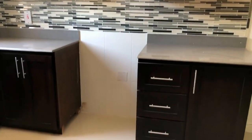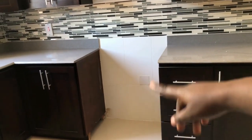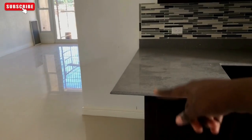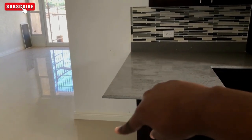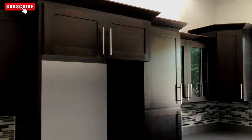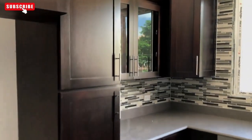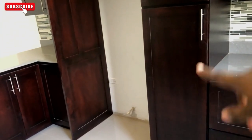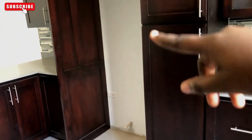If you notice, there's a gap between the cupboard and storage cabinets — that is to allow for your stove. I'm just going to turn around and show you the left side of the kitchen because it has a similar setup. There's like a half or quarter island that can allow for two chairs, then your cabinet space, and then a second gap which is much taller and wider — obviously that one is for your refrigerator.